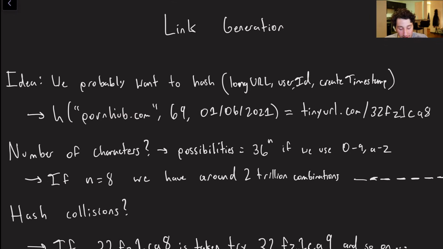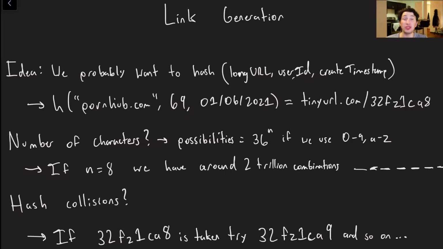So let's go ahead and actually start by talking about link generation, because that is going to be the most critical part of this problem that we really need to understand. So it is possible, if we really wanted to, to basically just have some monotonically increasing sequence number for all of our short links, but I think that's a pretty bad idea because then you basically need to lock on that number every single time for every single request that everyone's making so you can actually generate that short number. Instead, what we should probably be doing is generating those links out evenly across our system, and the way that we can do this is using a hashing function.